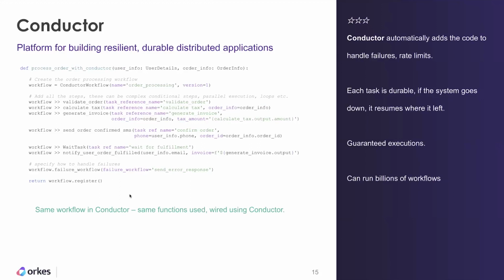There is no if this then that. The assumption is that everything works, and then for every task, if things fail, I can configure the task to retry, add rate limits, and a whole bunch of things, and it automatically captures all the metrics, everything for me. It knows exactly where things are.